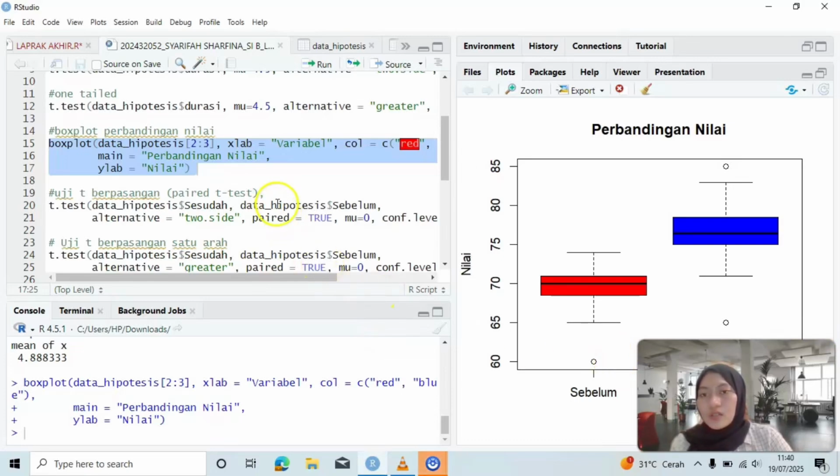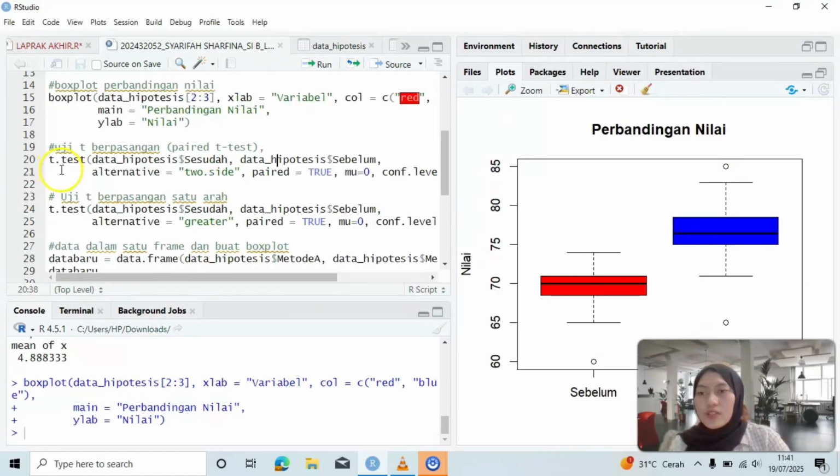And for the second, we will search for t-test. For the next, we look for the significant increase in score after the training. The H0 is difference mean is 0, or H1 is difference mean is larger than 0. We will use the paired test.